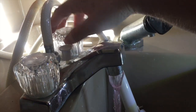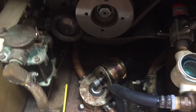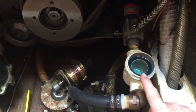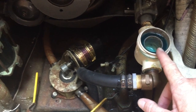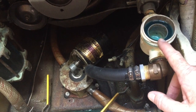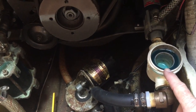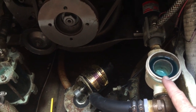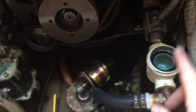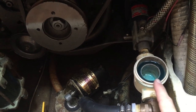Now the cold water. So to winterize the refrigeration unit, I took the filter top off, turned the motor on, and simply poured the antifreeze that's good for up to 100 below zero in, and when I saw blue come out the through hole, we were done. So very similar to the engine. So now I'll just screw the top of the filter back on, and this boat is winterized.